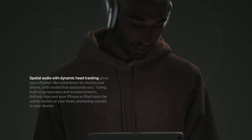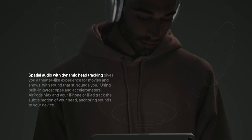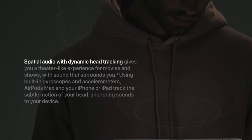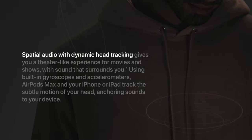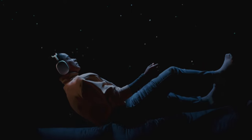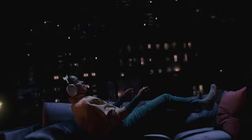Speaking of which, the AirPods Max has one more trick up its sleeves, and that's spatial audio. Spatial audio, in Apple's own words, has dynamic head tracking, which brings theater-like sound that surrounds you from the movie or video you are watching, so that it seems as if the sound is coming from all around you. The sound field stays mapped to the device, and the voice stays with the actor or action on screen. Unfortunately, the scope of this review does not allow for making you hear this, but it is a pleasurable sonic experience, if I do say so myself.